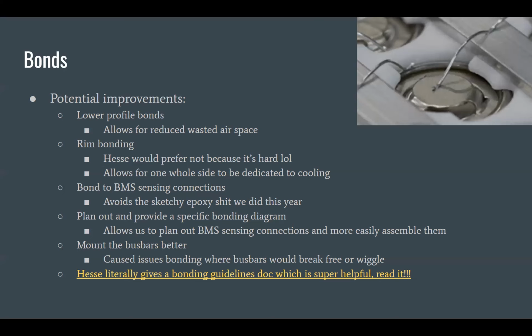So that's the thing: you have these weird things that come up because we weren't really strict about how they bonded it. Ideally, in the future, we would have a much more concerted plan about exactly where we're going to be running and routing stuff, and then tell them, okay, you're going to bond exactly here to here, exactly here to here, and give them a very strict, clear model.